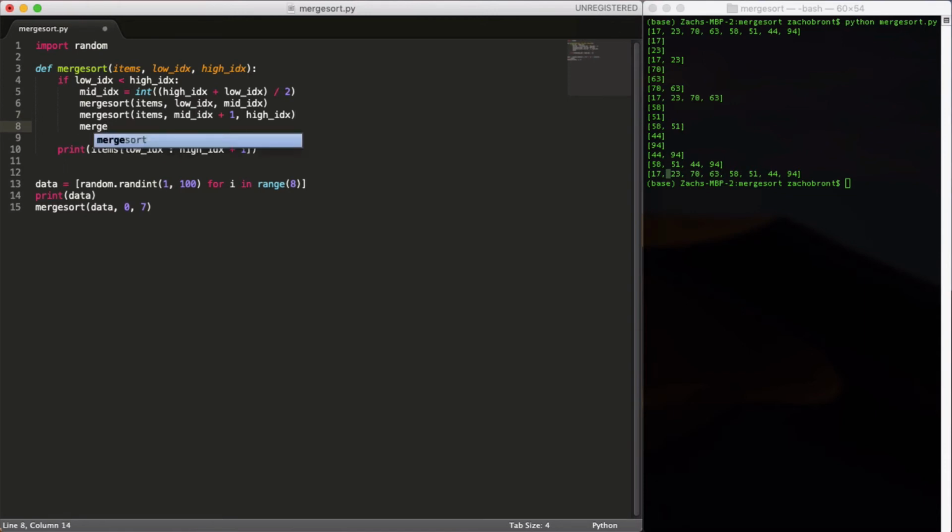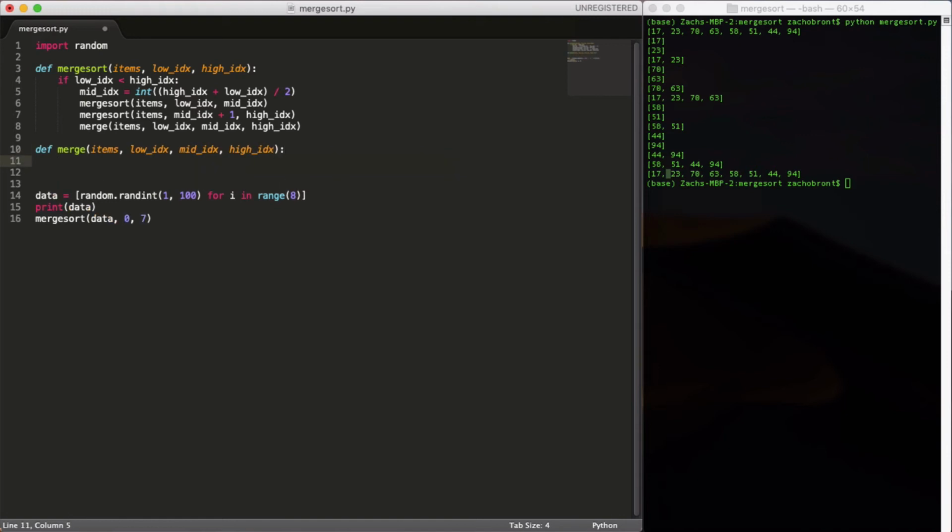We need to build a function merge that is going to take in the items, the low index, the middle index, and the high index, that basically can then take 2 different lists that are passed to it, right? The list of things up to the middle index and the list of things from the middle to the high. So it's going to take those 2 ranges and figure out how to merge them together and put them back in place in the main master list in a way that actually makes sense and is in order. So what we need to do then is write that function. So let's do that.